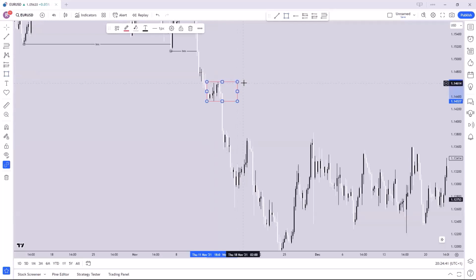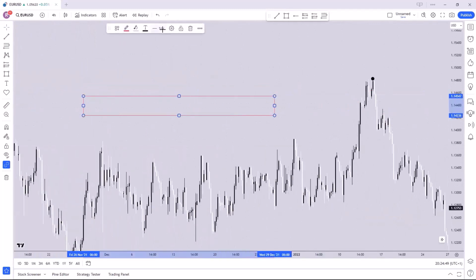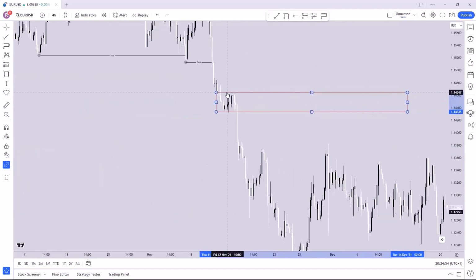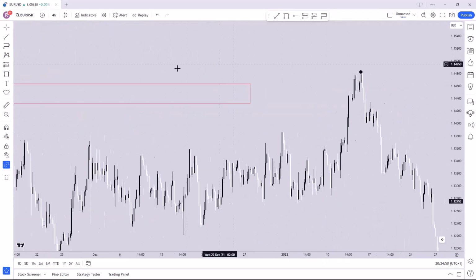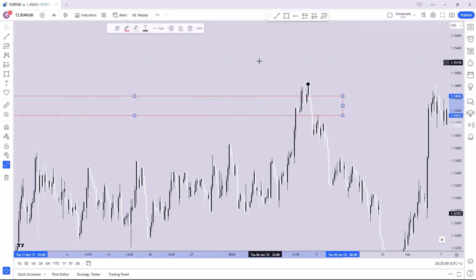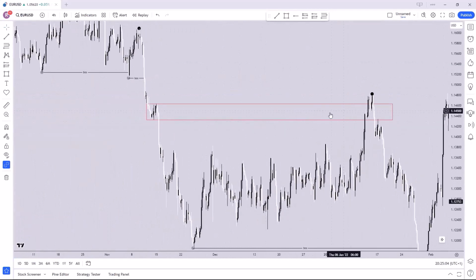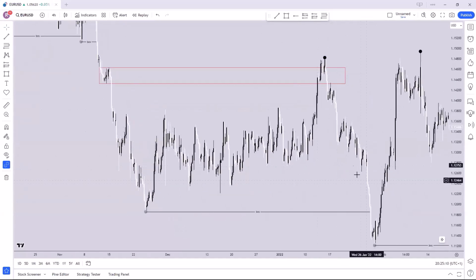Okay, and again, we will go into how to refine these zones later on, but that whole area, just to keep it simple, is valid supply. Okay, again, so that whole area there is valid supply, and price does come up above it a little bit. But again, this is where you always want to have in the back of your mind that this does happen day in and day out. Price will come up and sweep liquidity above it before showing that true hand.